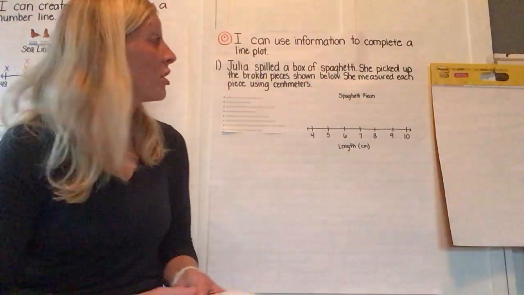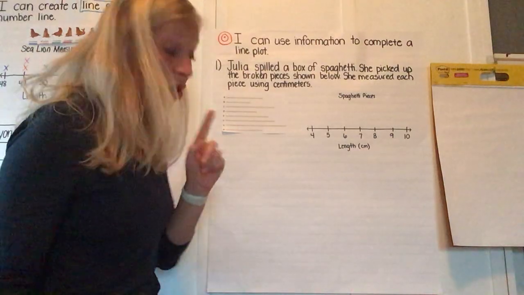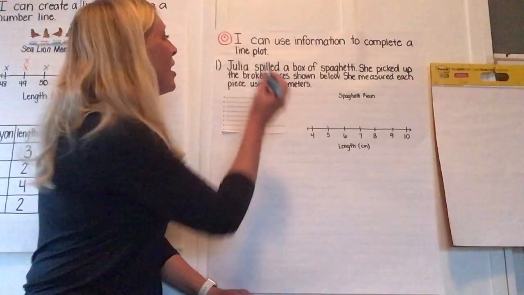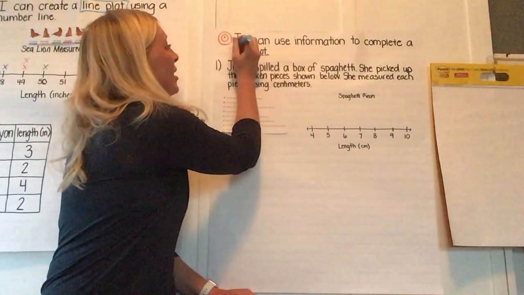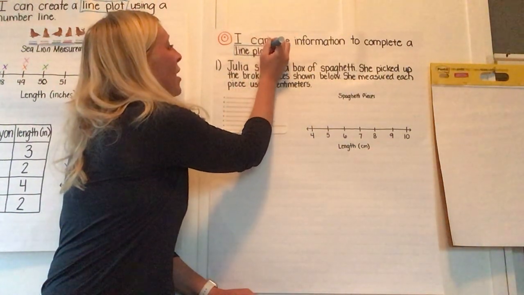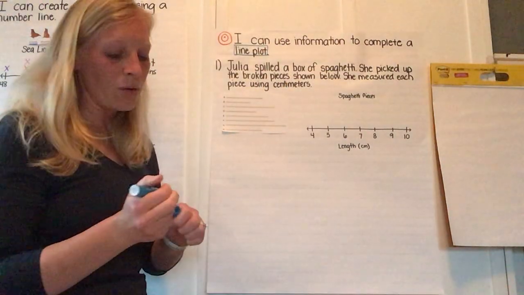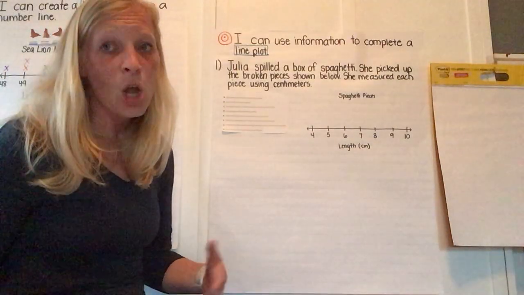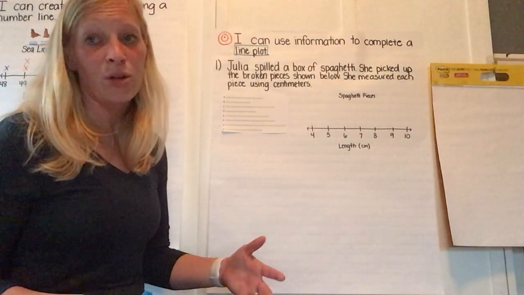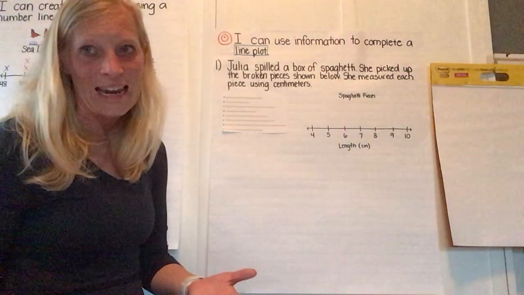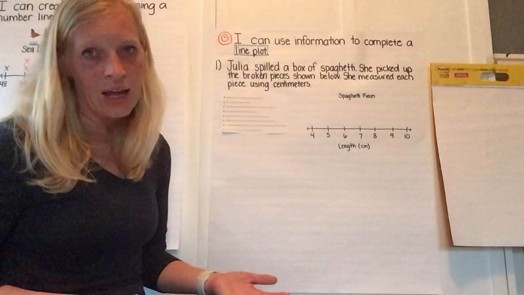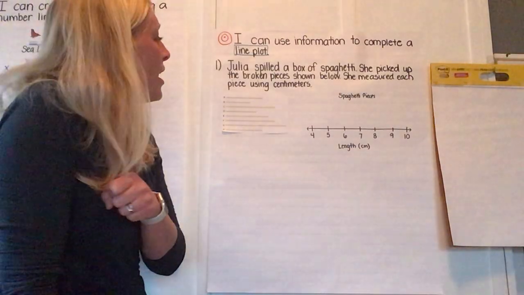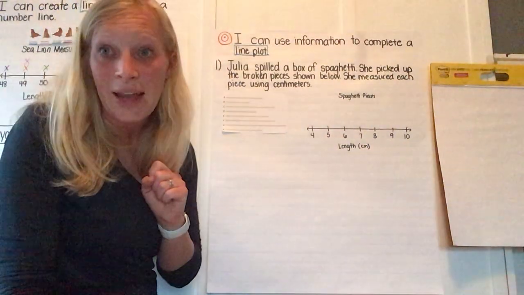So first we did our learning target. We're going to use that information or that data to complete, that means finish, right, that line plot. And just to reiterate, a line plot is a way to organize a set of measurements, okay? We're going to plot some numbers or information on a line that looks a lot like a number line, except that we don't skip any numbers, do we? No, we do not. So you can see that right here, okay?